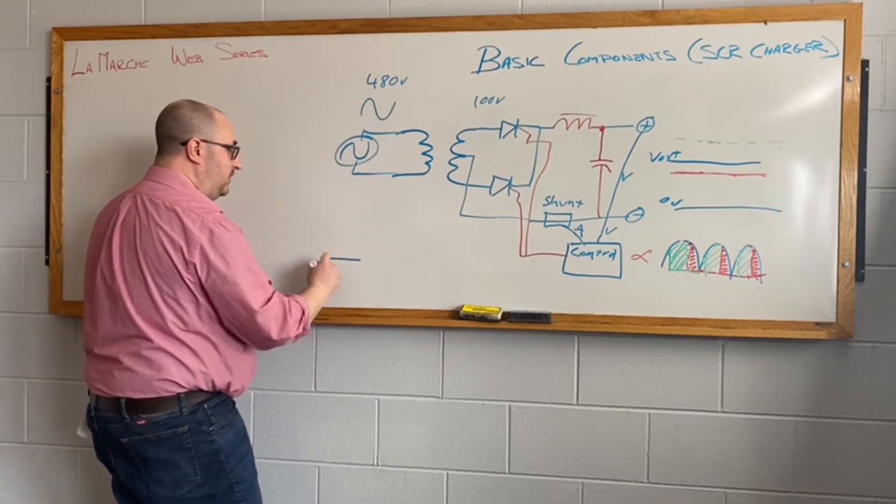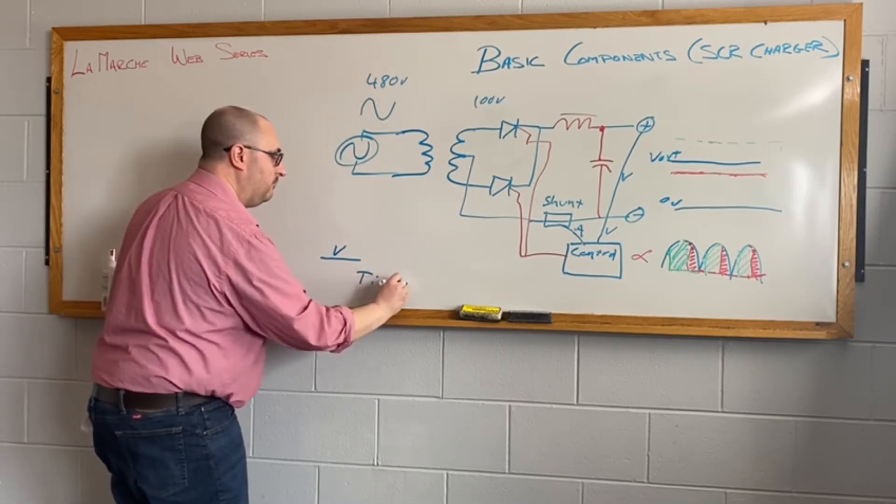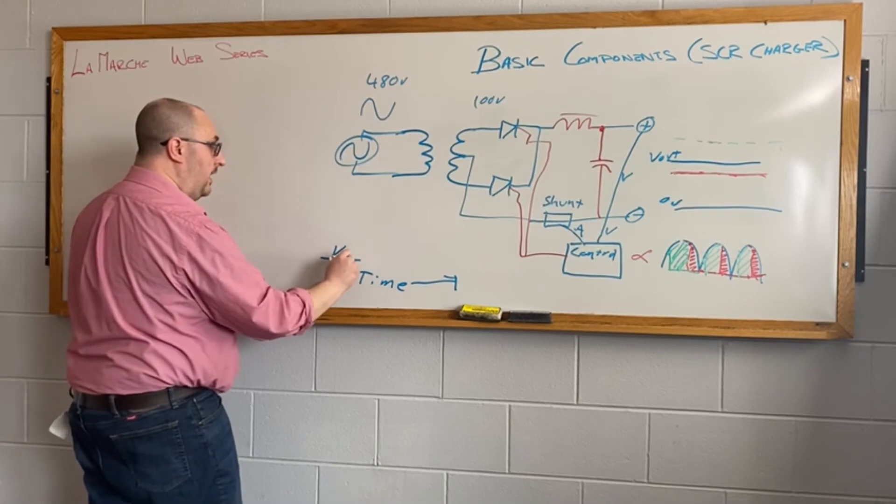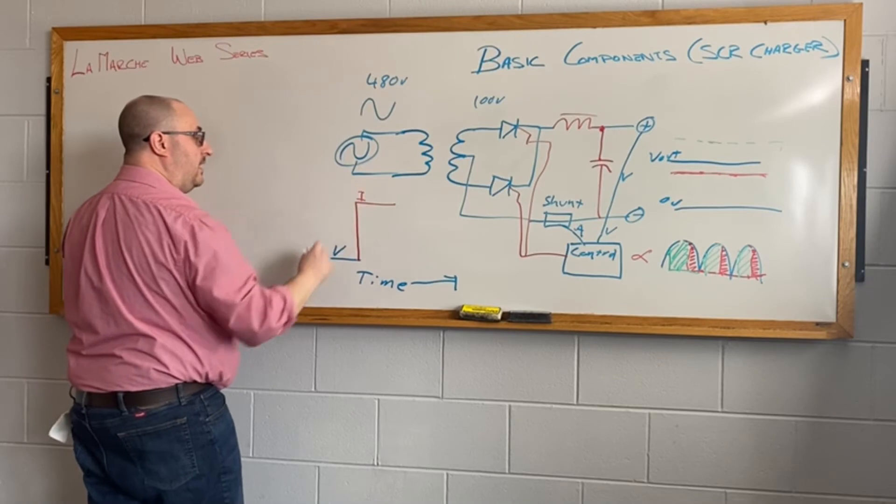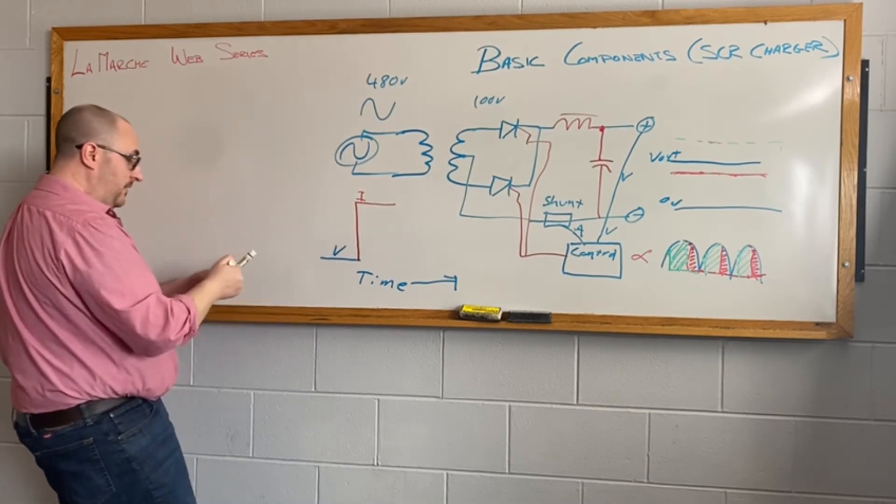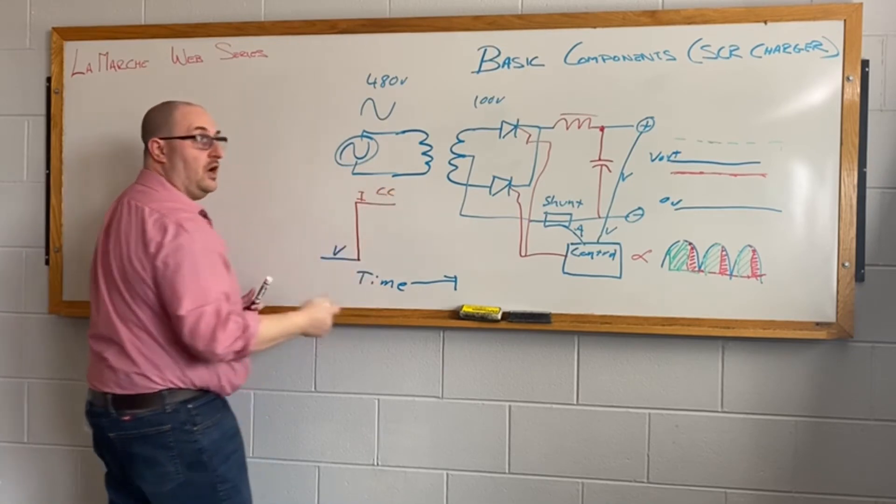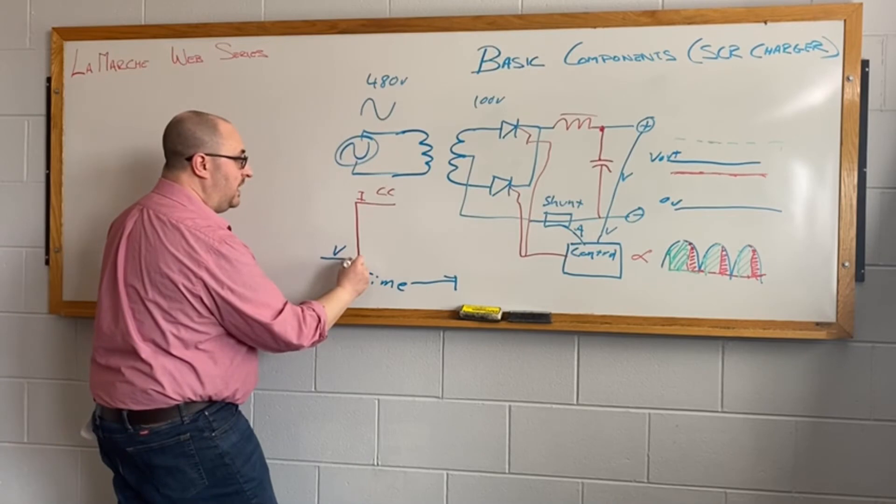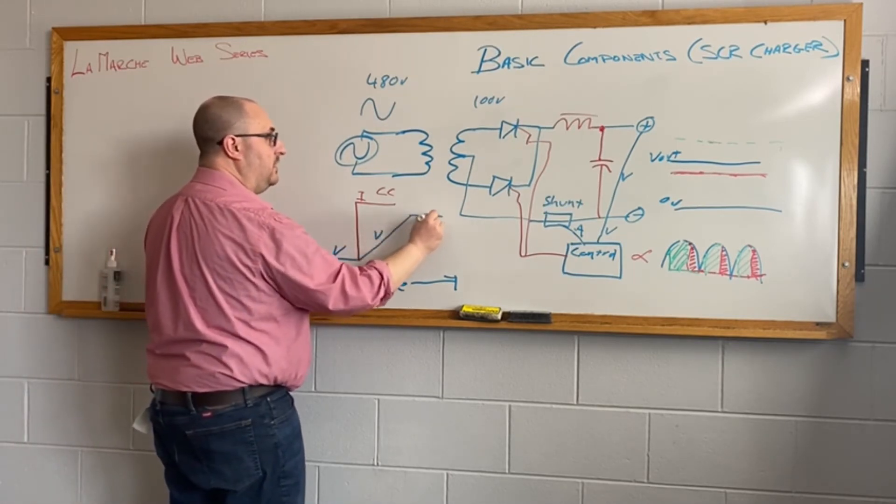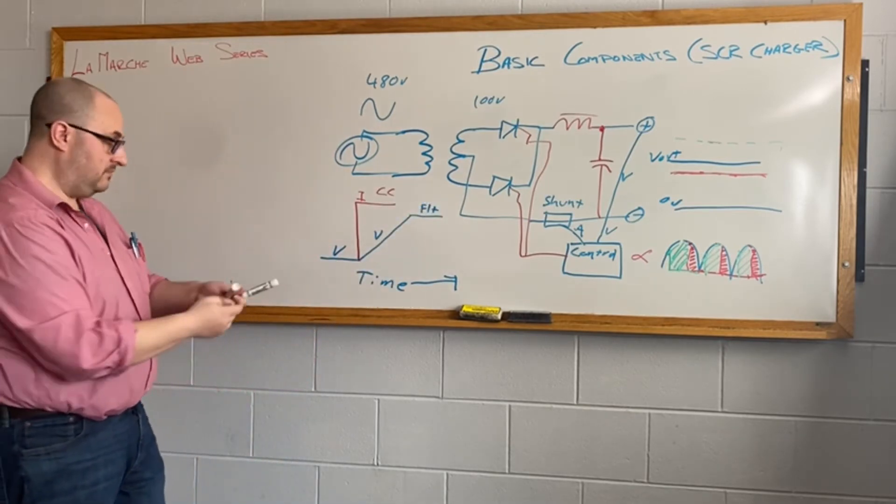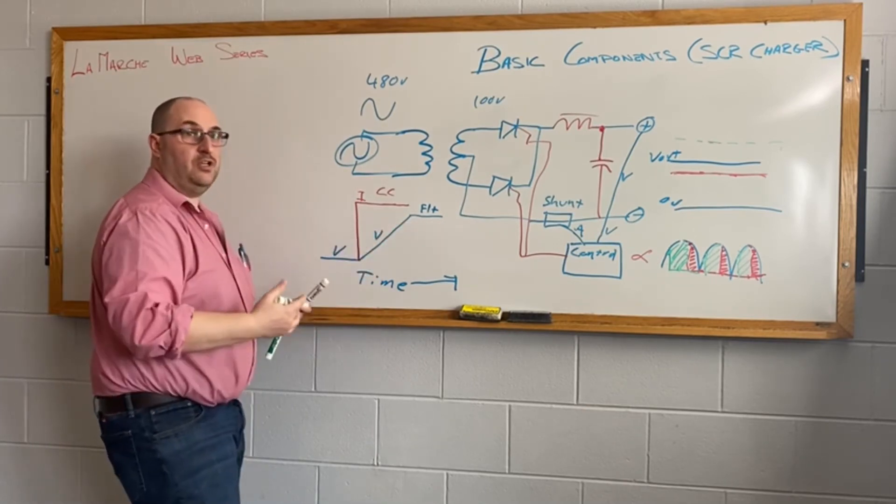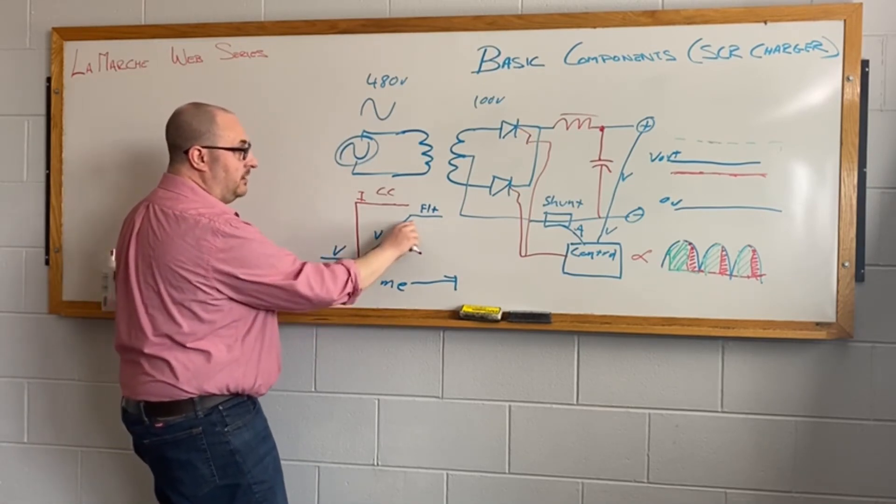So as we look at voltage and time, we're also going to look at current as well. At the moment where the charger turns on, the charger ramps up to its full rated output current and often 110 percent, and this will operate in what's called constant current, or it's also called current limit. When it's operating at this point, the voltage climbs almost linearly, and it's going to continue climbing until you hit the float voltage set point. So at the time that the voltage of the battery climbs up, it's recharging, the specific gravity is climbing, it's regaining its capacity during this period of time.